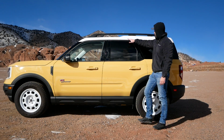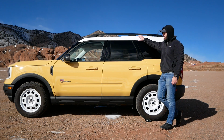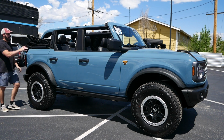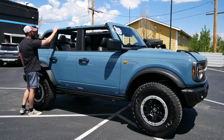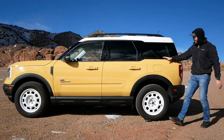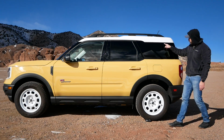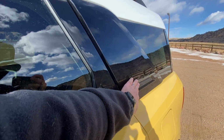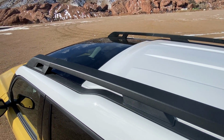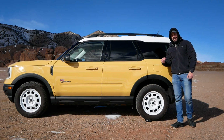Moving further back here on the roofline, you can see that we have this tiny dip here, and I've talked about this before, that when you have a smaller sibling, you have the big Bronco, for example, being a lot more static and boxy than this, even though this is still pretty boxy. But when you have a smaller sibling in the lineup, you can add a little bit more styling to the design. You can see that going on here, specifically with this big black piece, which I think looks pretty good actually in this case. You have still a window back here, in addition to the contrasting white roof and this small little bulge that we have going here. Now this is the Heritage Edition, meaning that it comes standard with a sunroof that we're gonna have a look at when we look at the interior later on.